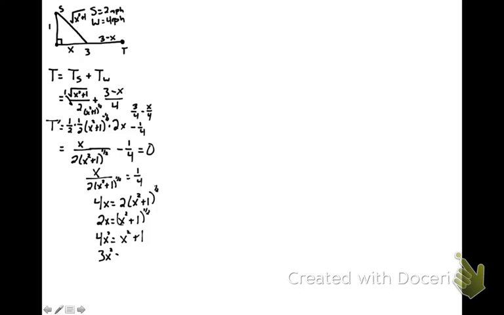And I need to find out, since I'm trying to minimize the time, when this equals 0. Well, that will occur when the entire thing is equal to 1/4. And since this is a proportion, I'll cross multiply. So 4x equals 2 times x squared plus 1 to the 1/2. Dividing by 2, 2x equals x squared plus 1 to the 1/2. If I square both sides, 4x squared will equal x squared plus 1, or 3x squared will equal 1. x squared equals 1/3. So x will equal the square root of 1/3. I can simplify this a bit to 1 over root 3, which is the same thing as root 3 over 3.